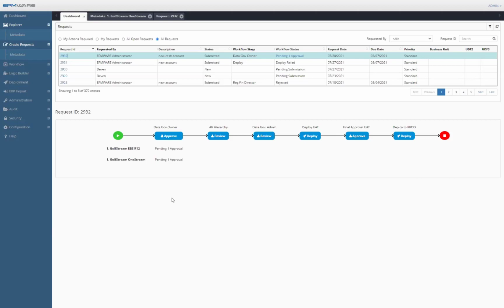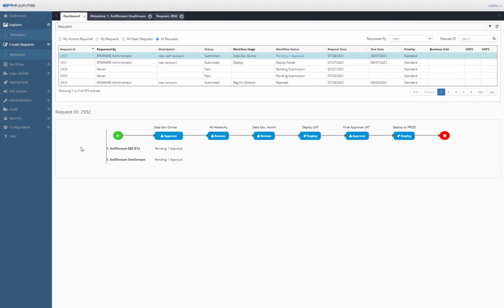It would go into an ACM workflow and then to the correct user in the ACM workflow, which will ask for additional enrichment related to OneStream. So again, it's up to us to determine how to leverage the power of EPMware for MDM versus where it makes sense to include workflow, based on how the users are using it.